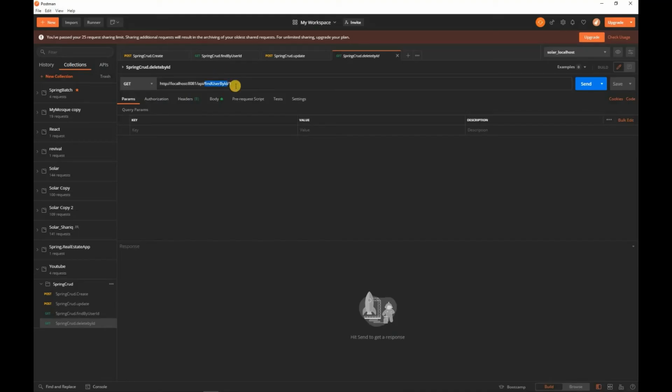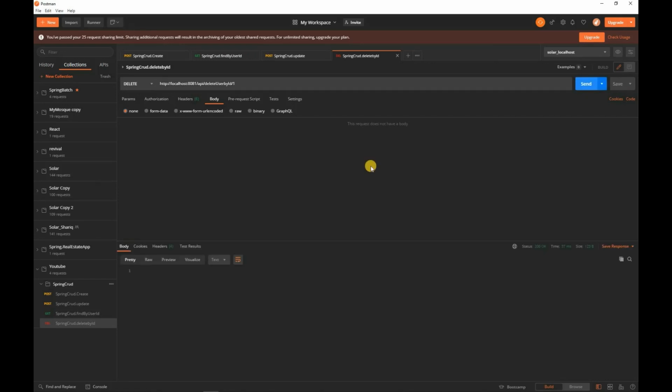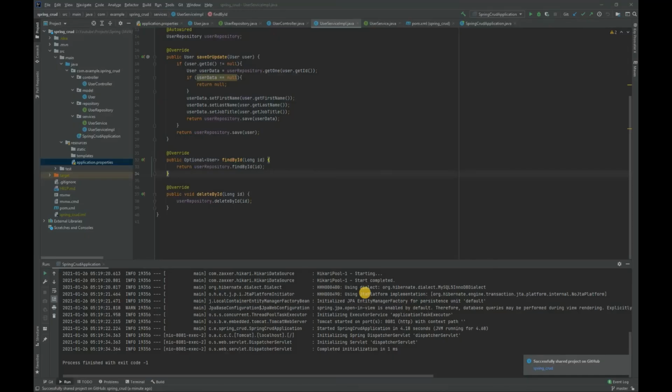Okay, delete user by ID. Pass ID 1 here. The mapping is delete with no object. Yeah, let's just try it. Perfect. The data is no more.